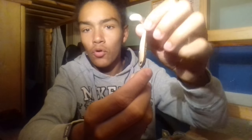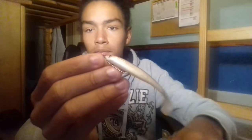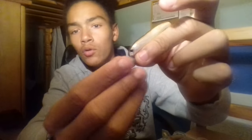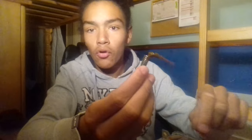See how it turns a bit more, and in the water when you're reeling that in it just flashes, and that's why I prefer the silver colour like this shad is, because it gives off a lot more light and flash in the water, and that always does me well. And because it's not fixed, when you hold it still and just dead stick it on the bottom, if you've got a little bit of flow, maybe not with one of these but say a pintail, it can give a little bit more action without you actually doing anything, which I think is always a plus.